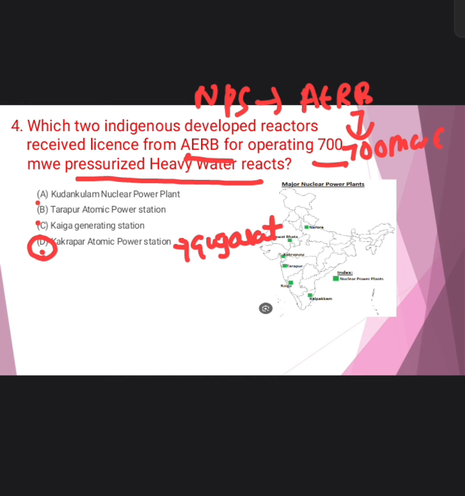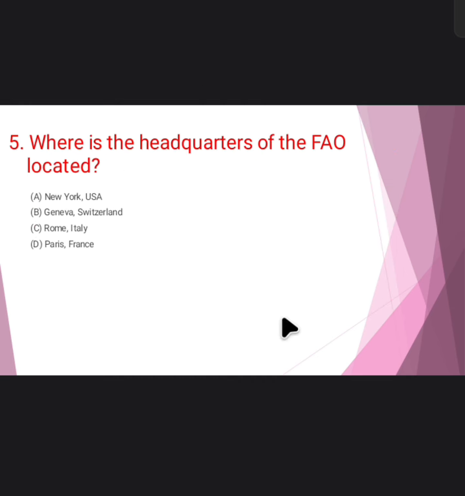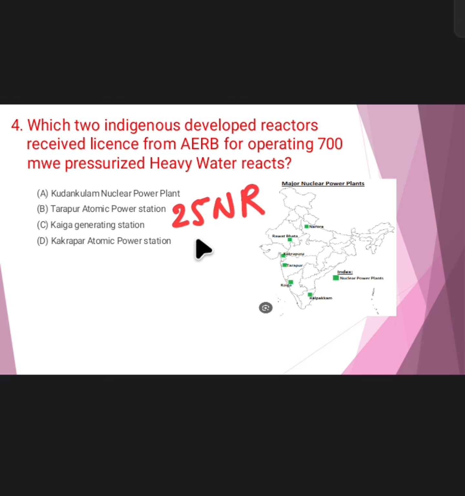Currently in India, we have 25 nuclear reactors among 8 nuclear power stations. In Tamil Nadu, there are the Madras atomic power station at Kalpakam, and Kudankulam. In Karnataka, it is Kaiga atomic power station. In Maharashtra, Tarapura atomic power station. In Gujarat, Kakrapura atomic power station.